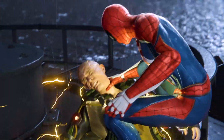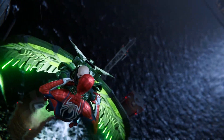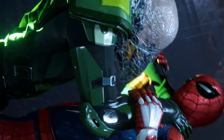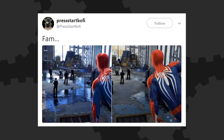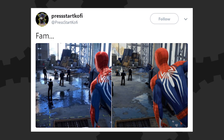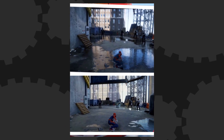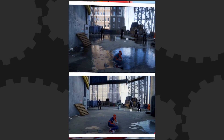Puddlegate started after some people started tweeting out some comparison screenshots, which seemed to show some pretty significant differences. One pair of screenshots from Kofi, the creator of the Press Start podcast, showed what looked like some graphical compromises, both in the reflective water puddles and Spider-Man himself, with the console version looking a little flatter than the trailer version. This prompted an outcry from fans who posted more pictures of puddles, which look like they've been scaled back in the final game — less reflective, and in some cases the puddles appear to have been removed altogether.